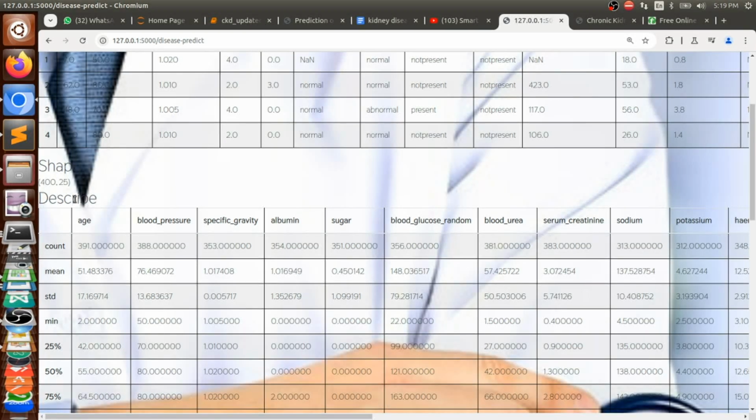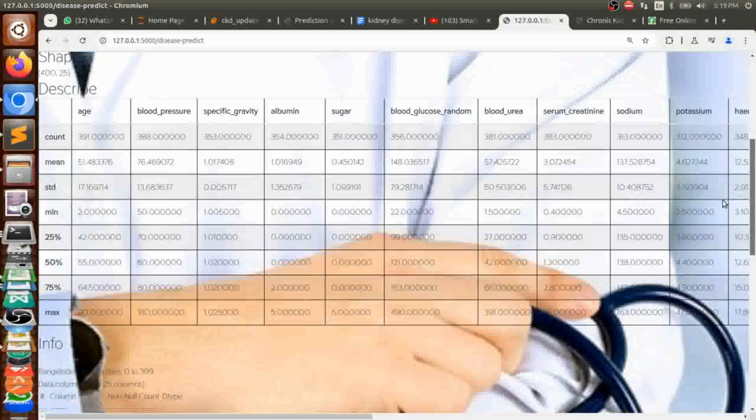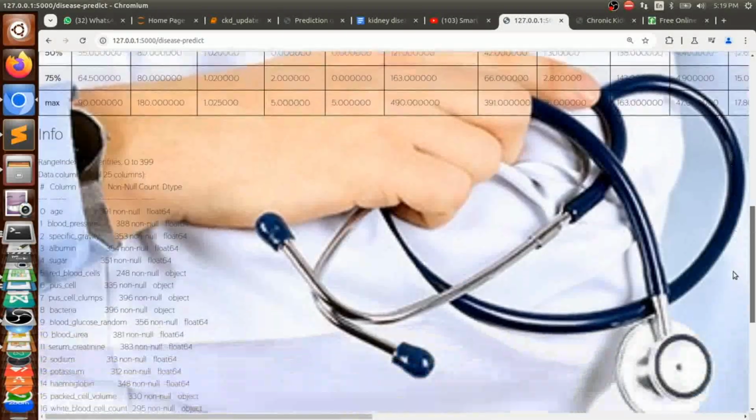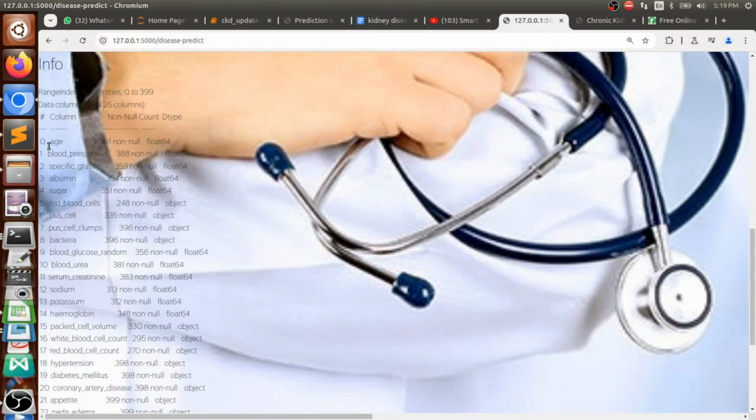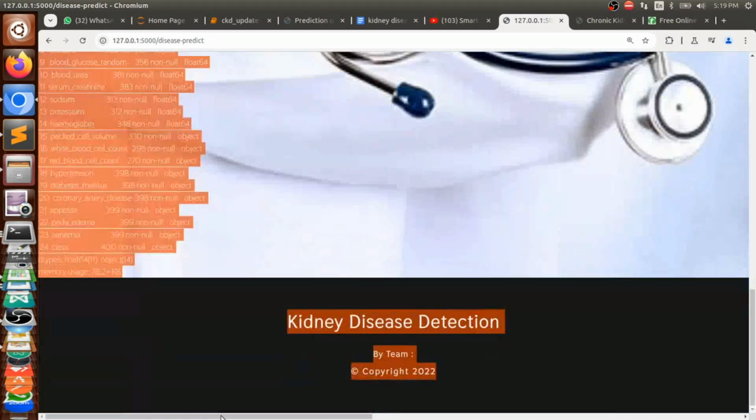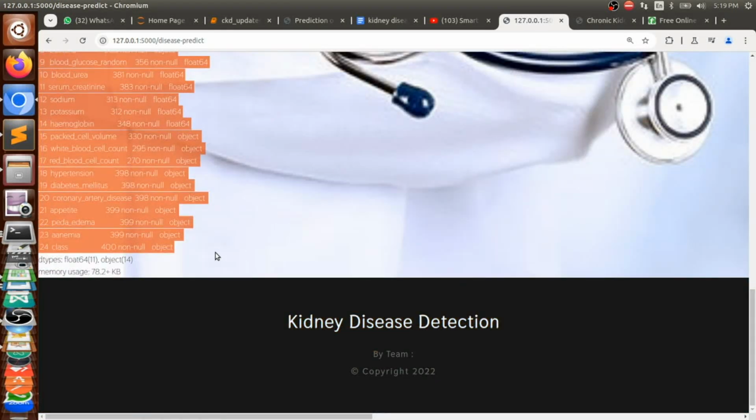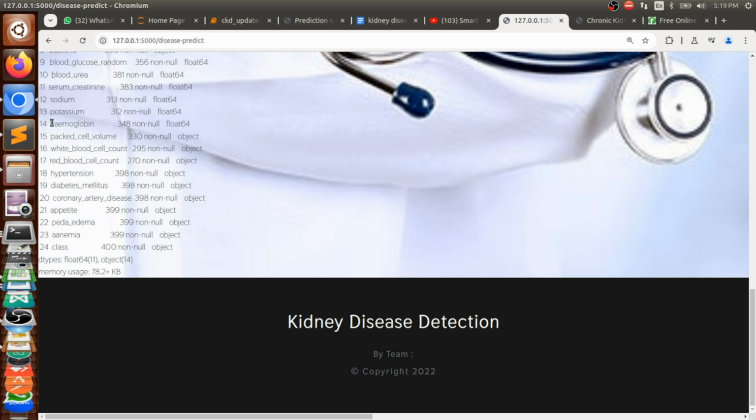If you don't know what all these are in depth, and you need it technically from A to Z, you can approach us. I will be able to explain A to Z what this is, how these things come about, and what the importance of these features is. Then you can get basic information about our dataset: the name of each column and what type of data it has, whether float, int, or object.